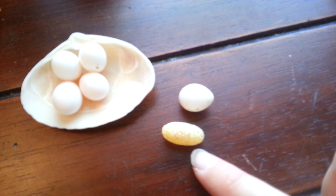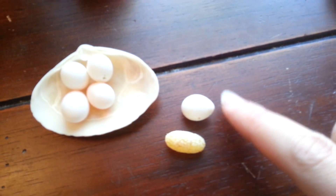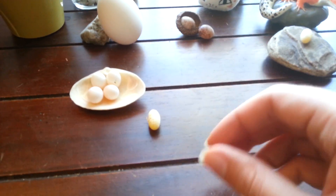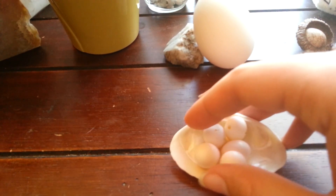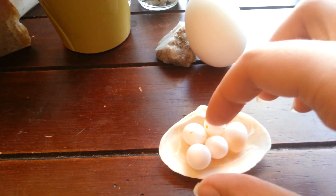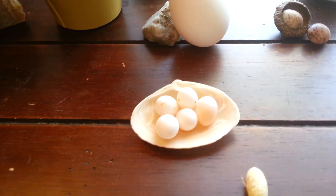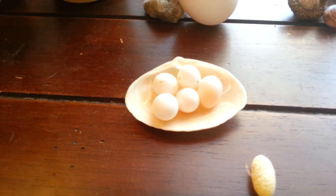The reptile egg is pretty long and narrow, and the bird egg actually comes to a point on the end — that's an elliptical egg. What this does is it lets the finch eggs be laid in a group, and you can see what happens if I put all of them into this little seashell — they rotate so the pointy ends go in and they cluster together. This makes the eggs stay close together so it's easier for the little bird, in this case Persimmon the finch, to sit on top of them and keep them safe.